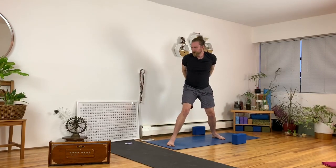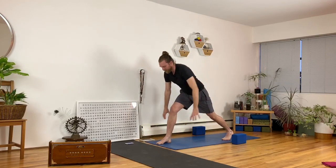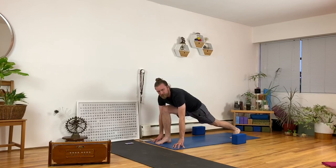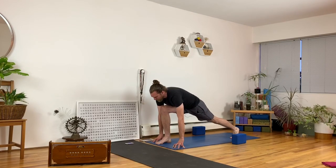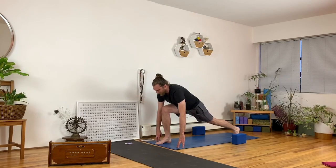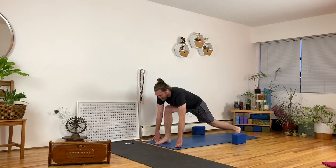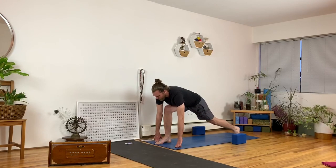On an inhale, slowly rise up and then turn forward. Touch your hands down. Have your left foot back, right foot forward — this first one is just the lunge position, pausing on fingertips and holding. Lift your back heel so it's over the toes. Rise onto your fingertips so your side waist is away from your thigh and your legs are engaged and strong. Welcome to all those who are joining — 45-minute standing series, 45-second hold.